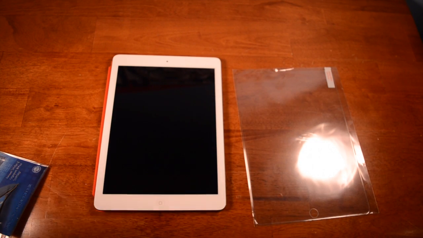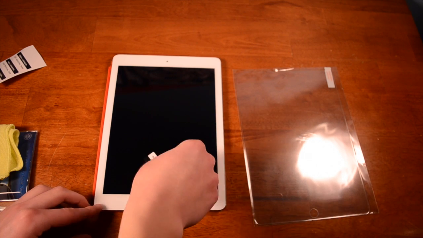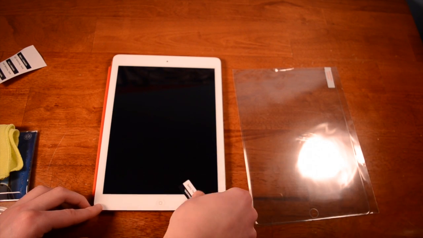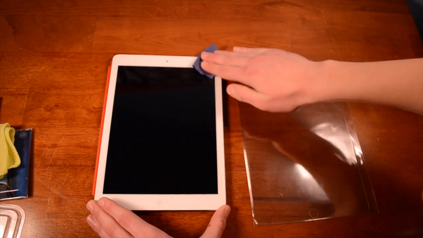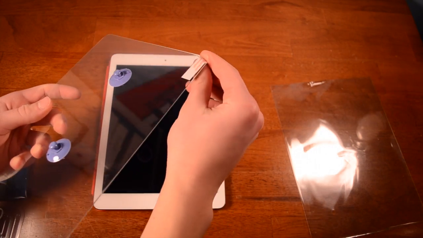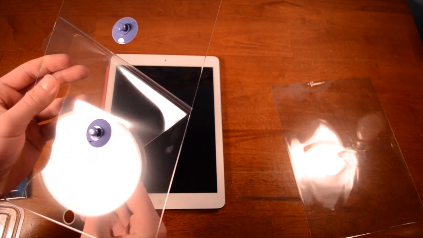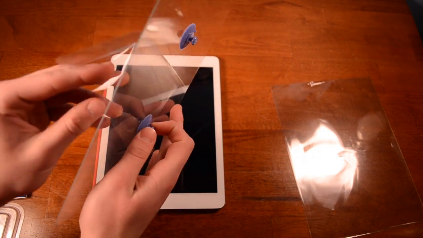Now for installations for screen protectors, I always start out by using my own microfiber cleaning cloth. Then I use the dust removal sticker a few times, I usually use about 3 of them. And finally, I used TechArmor's own cleaning cloth for one final wipe down of the screen. And I went ahead and applied the two suction cups. And then I went ahead and peeled off the entire back section of the screen protector.